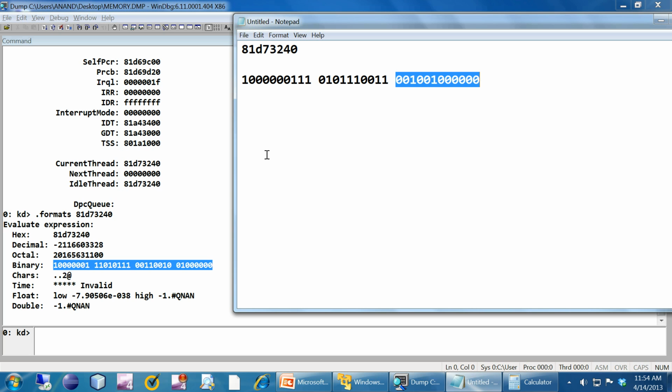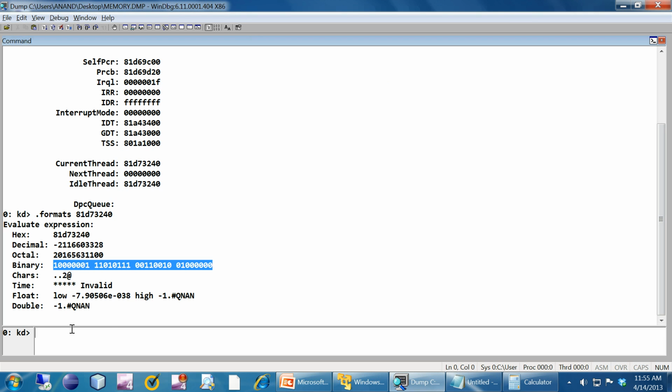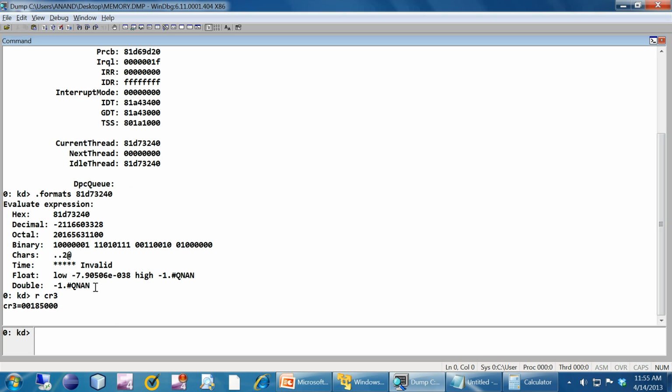So now I'm gonna find the value of CR3, using r cr3. Everything starts from the CR3 register. CR3 is the register from where this address translation happens.